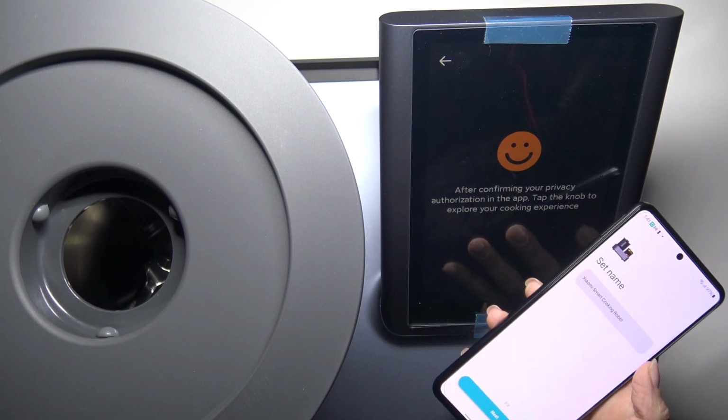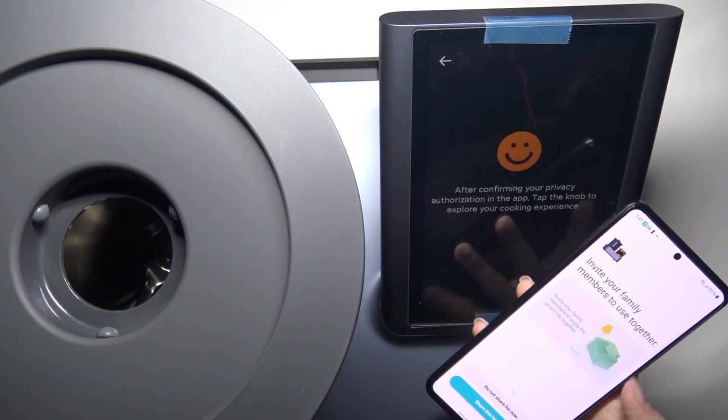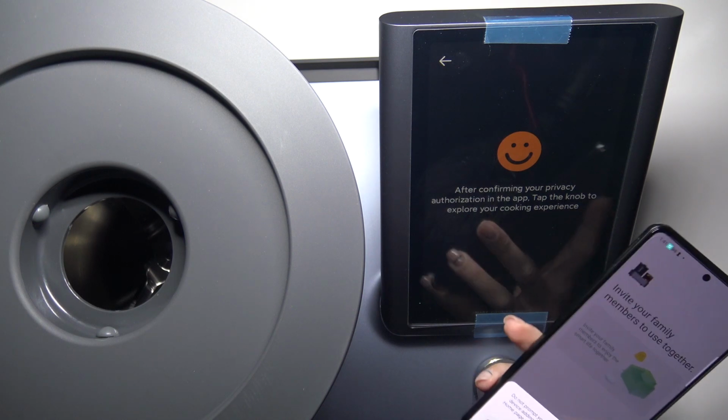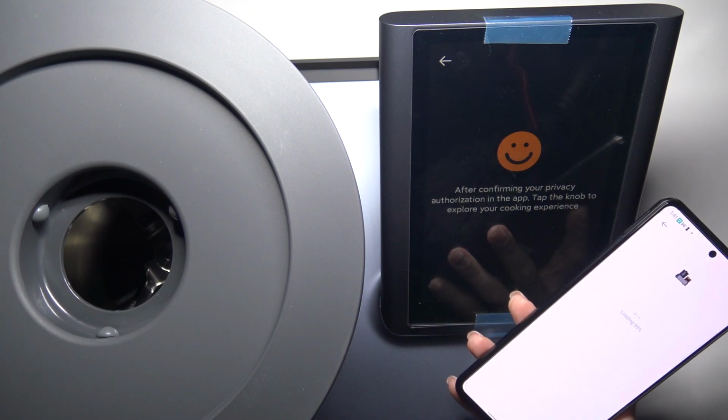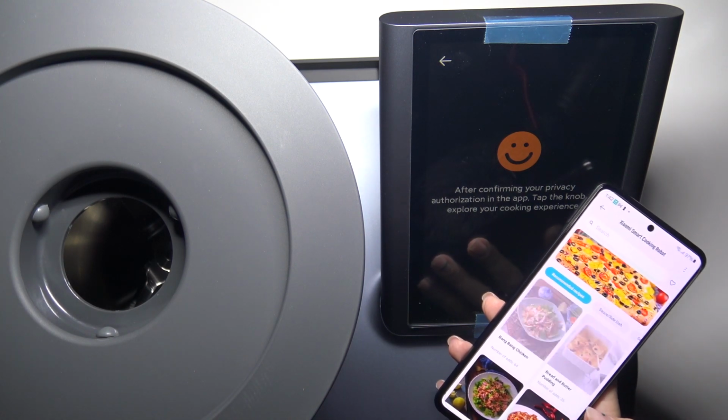You can change the name of this device, but let me leave it as it is. And then you can also invite members of your family, but let me not share it for now. And that's it. That would be all.